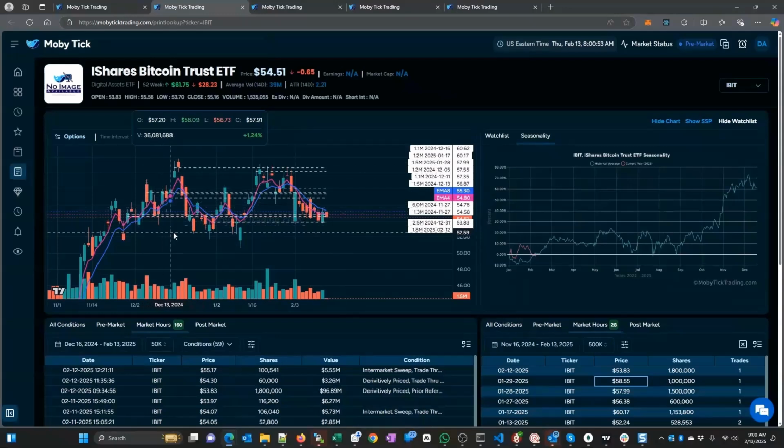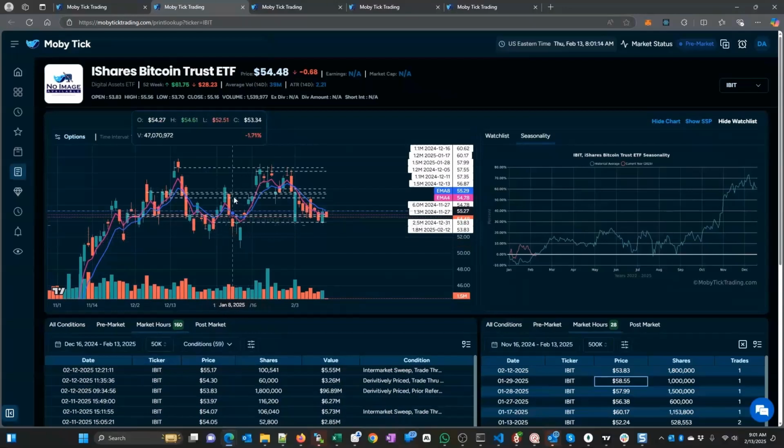So we could just draw a box around that. And institutions, if you draw a box around something like this, they only sell in the top quarter, top third, and they only buy in the bottom quarter, bottom third, right?